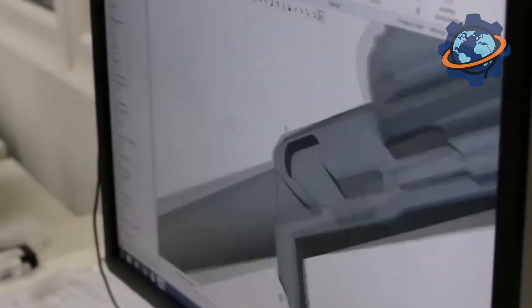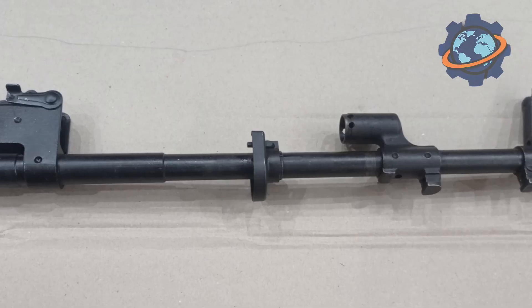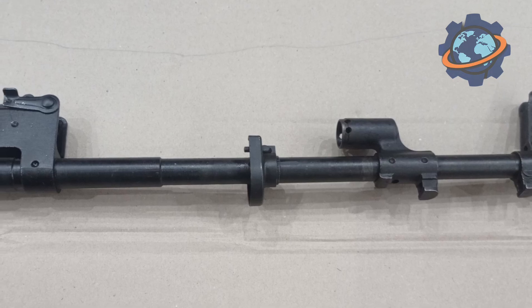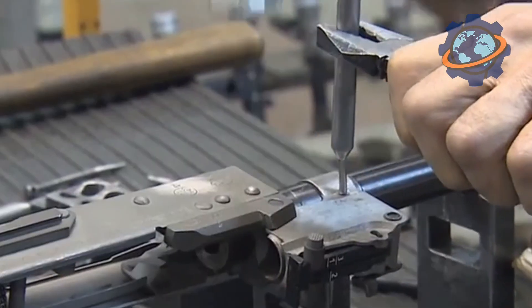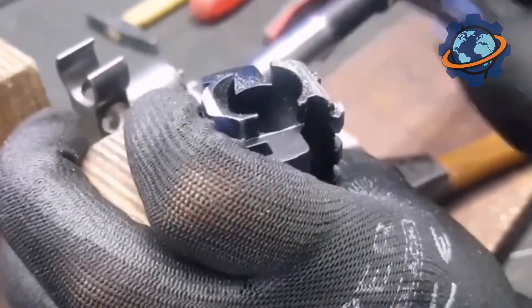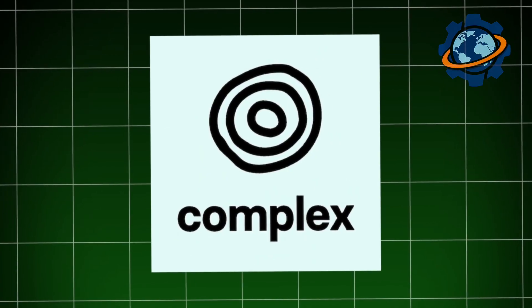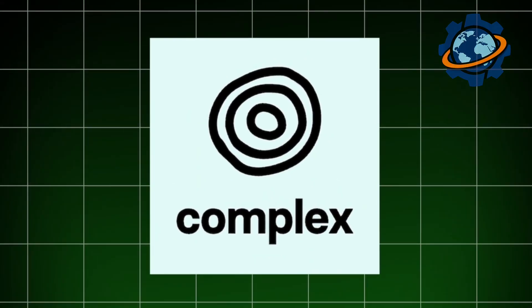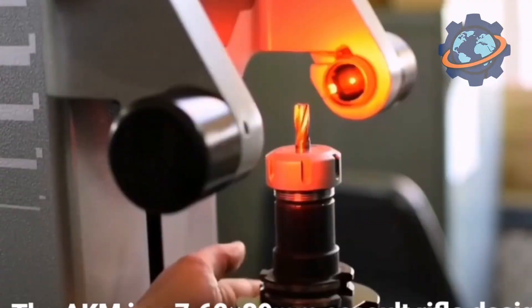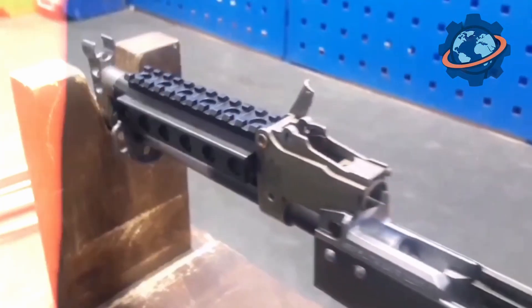The manufacturing of barrels is one of the most important and complex stages — the barrel is the heart of the rifle, and its accuracy is critical. I saw how large metal blanks are turned into hollow tubes with the help of special machines. The real magic happens later, when spiral grooves are cut inside the barrel. These grooves help the bullet spin so it flies more accurately. This is an extremely complex process requiring enormous precision; even a small mistake can ruin everything. The masters perform this work with great pride and responsibility.